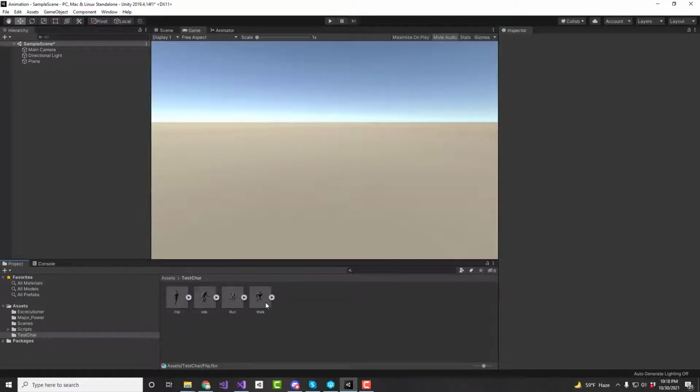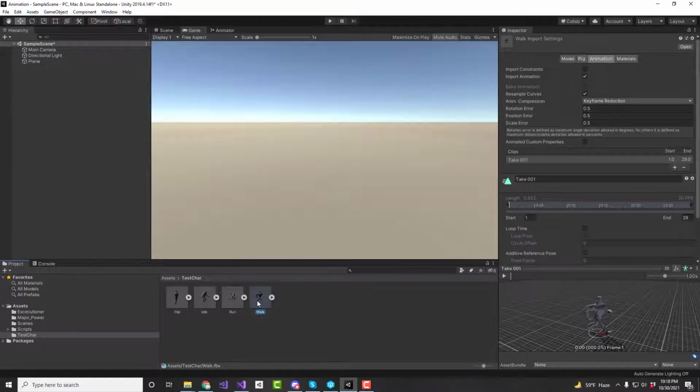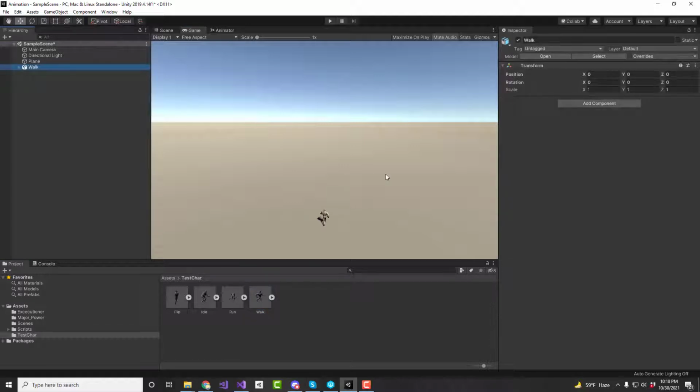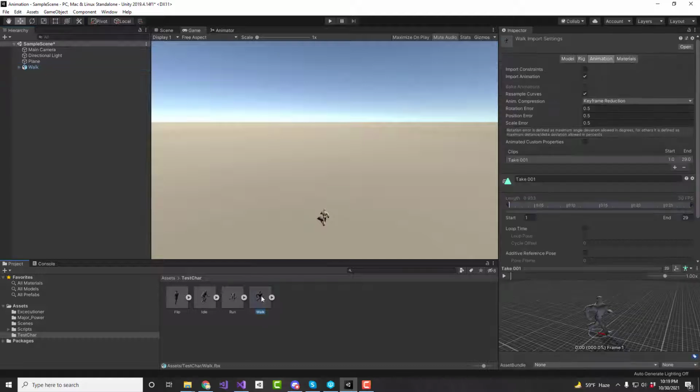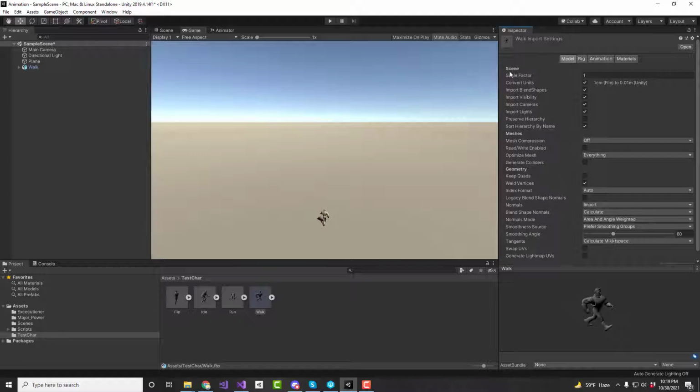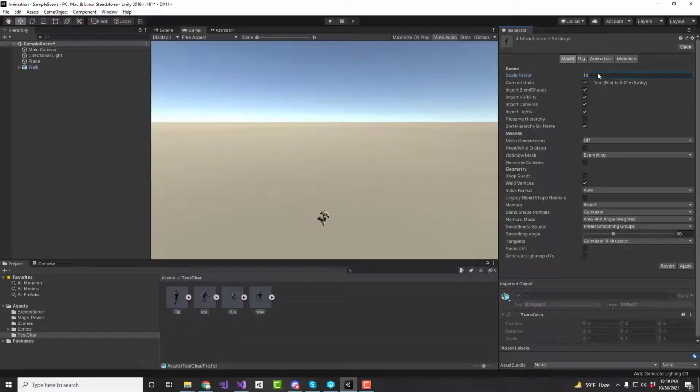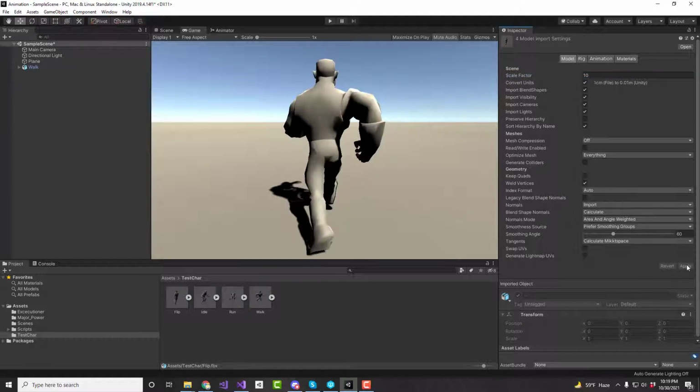Okay, let's import these straight into Unity. So first step, if you just drop it in the scene, boop, there you go. And we'll see that it's very dinky. It was made at a different scale, probably in centimeters instead of meters or something. So we might want to scale them. Under the model, there's a scale factor right here on the model import when you select the thing. So I'm going to set them all to a scale of 10 and apply. It re-imported them, you saw that, and now we've got a reasonable size scale on this guy.